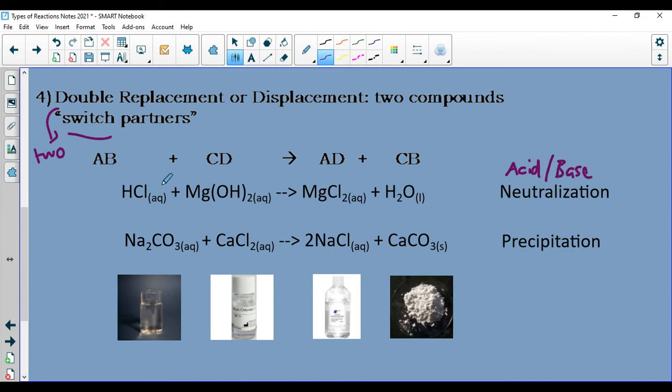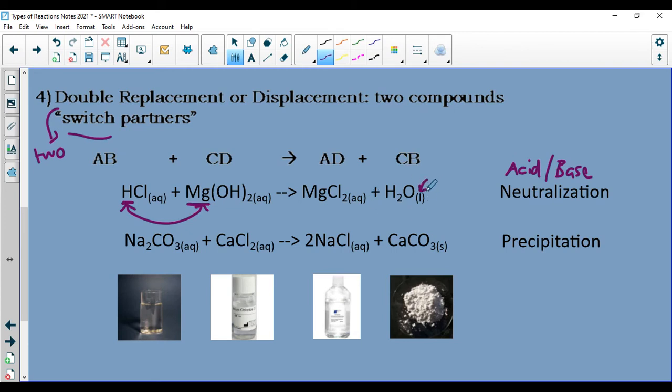And in this case, we have often an acid. Here we see hydrochloric acid in an aqueous solution reacting with a base. Here, this magnesium hydroxide is an ionic compound in aqueous solution. And what we see is that if you want to think of it this way, the positive ions traded places. So even though H is a nonmetal, when it ionizes, it forms a positive ion, which is why it trades places with the magnesium. So we now have magnesium chloride, which remains aqueous, but we formed water, which is a liquid new substance.